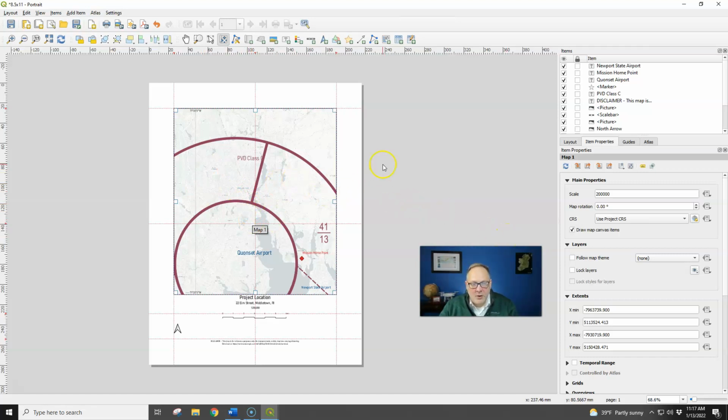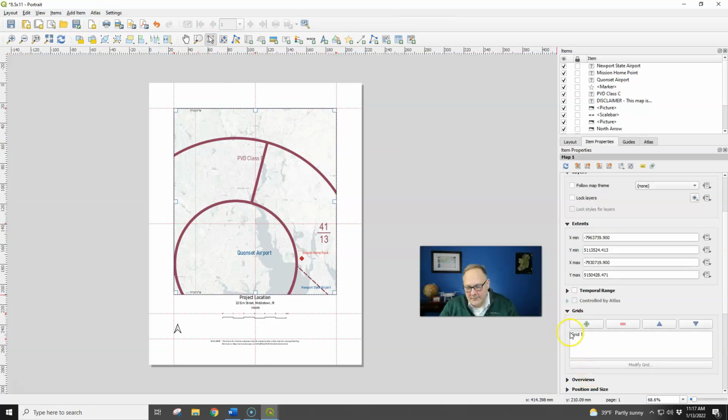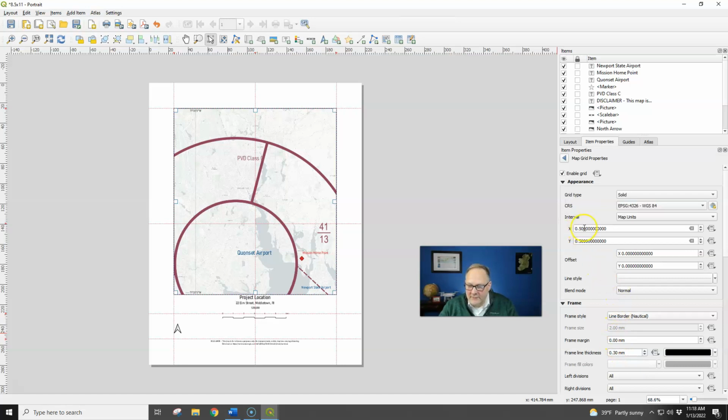Okay, so in order to do that, go with your select move item. We're selecting our main map, and then you go down to this grid here, and in your templates it's called grid 1. That's the default, and hit modify grid. And what we have here is, the coordinate system is set to latitude and longitude, which is what we want. And we have it set for half a degree or 30 minutes, which is what the sectional charts show, right? Which is nice. So we have the 70, 30.